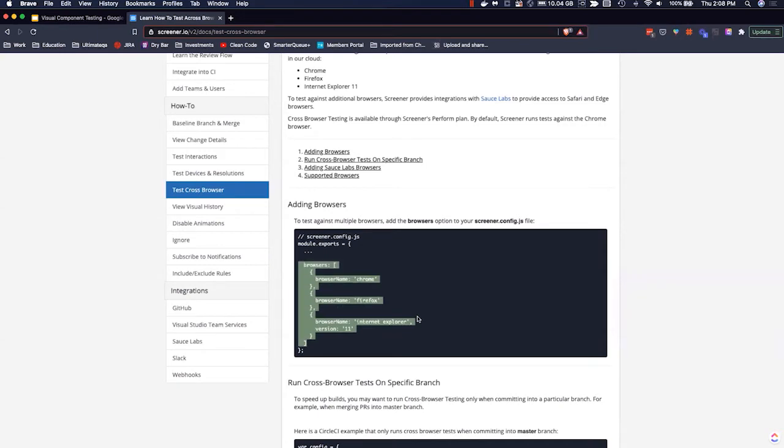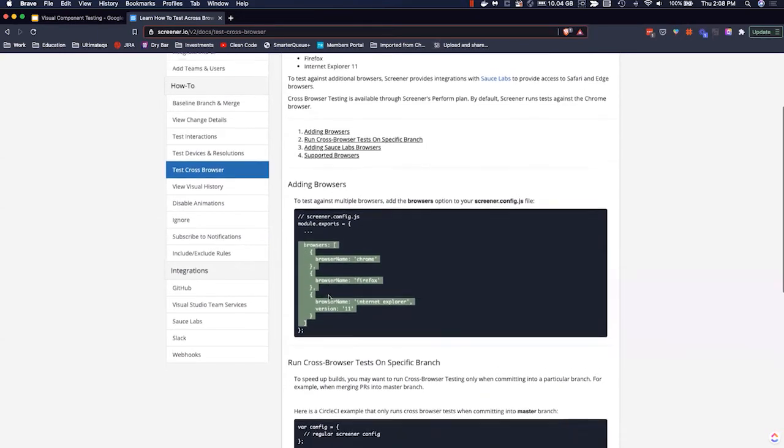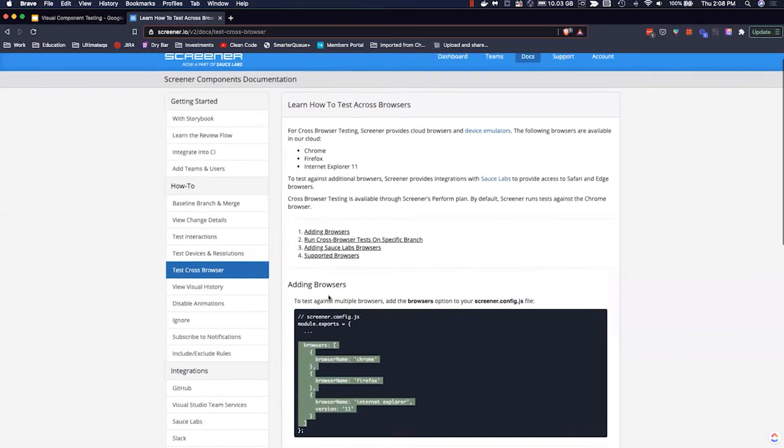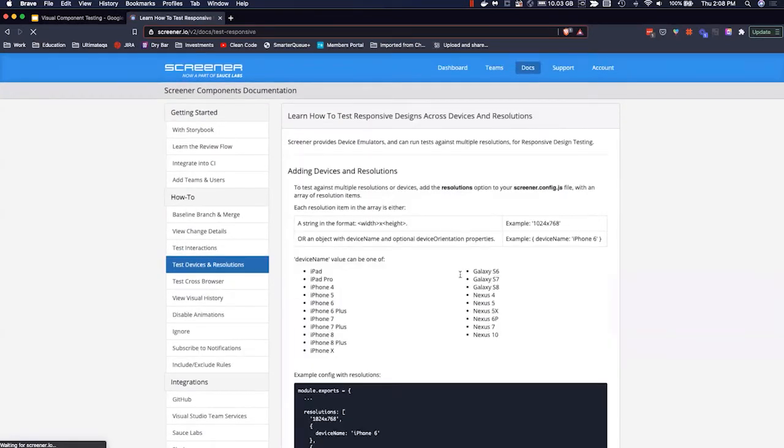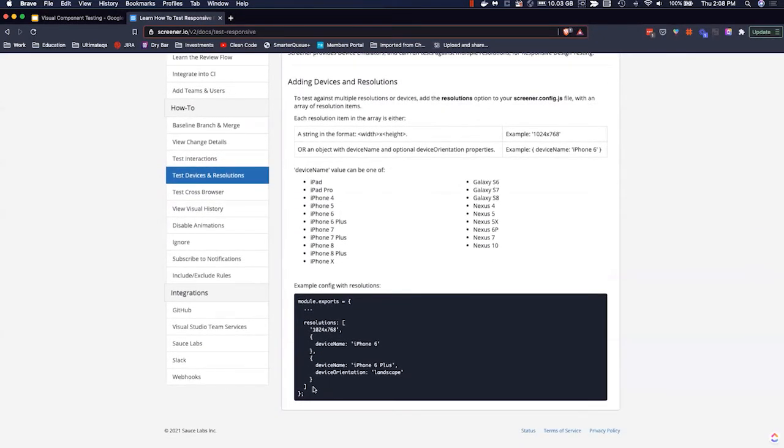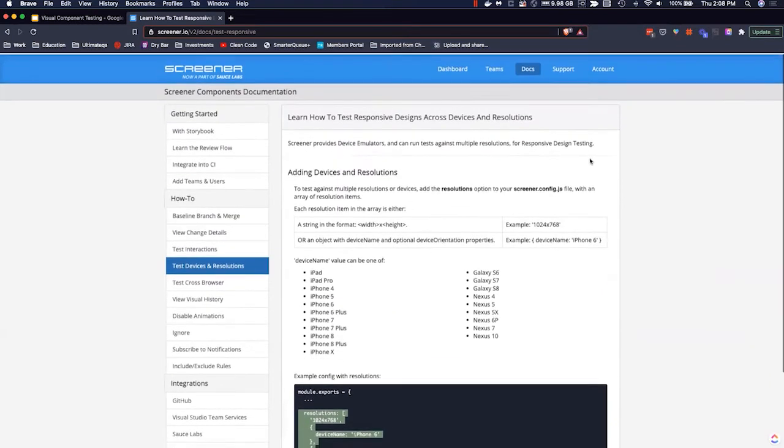So you can add a bunch of browsers to your config, or if you want to do multiple device resolutions, you can do it in this manner, right? You can say device iPhone 6 or device iPhone 10 or whatever, and put those in there. And then each of your components will run automatically across each of those resolutions.